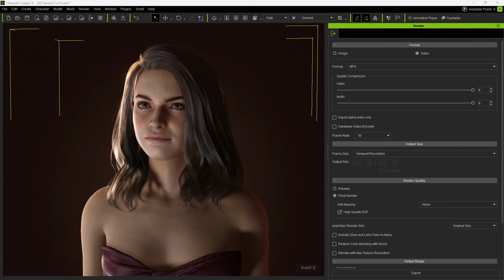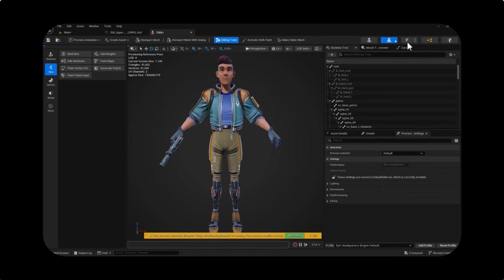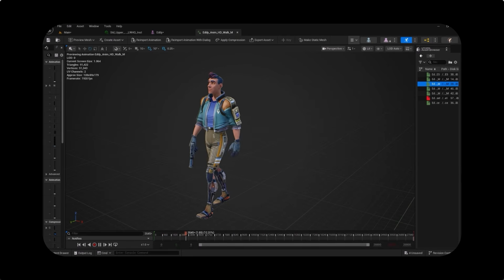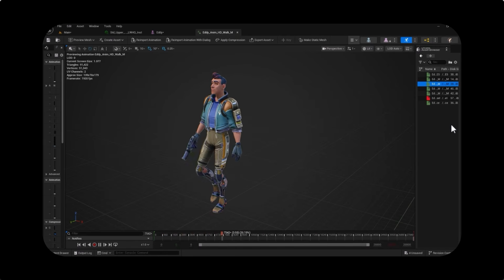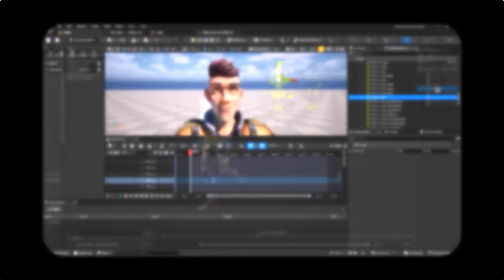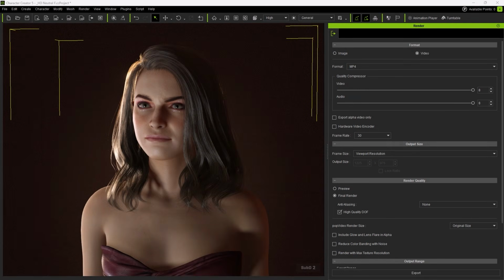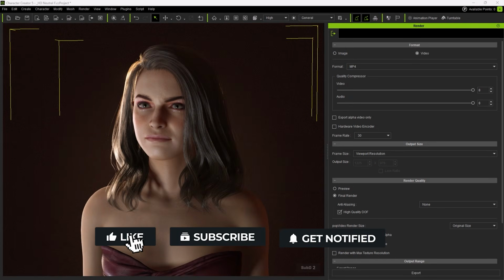Now I have a dedicated video, I put the link in the description, on how to pick the character and export that into Unreal Engine and fix the rig, get the GUI for the facial rig, and everything should be ready to go. All right, this is it for this tutorial.